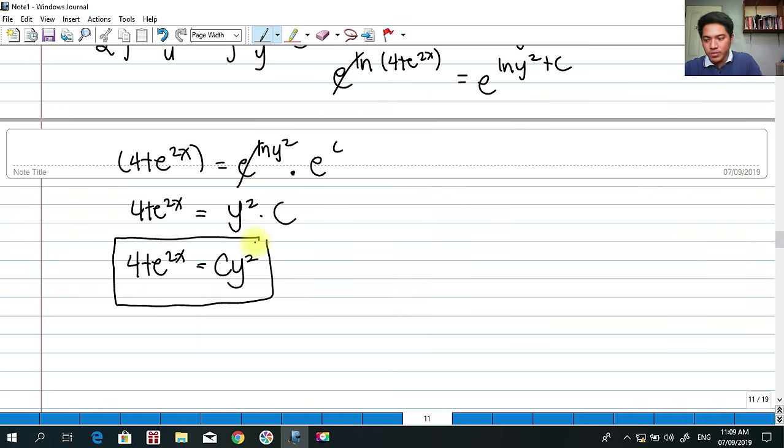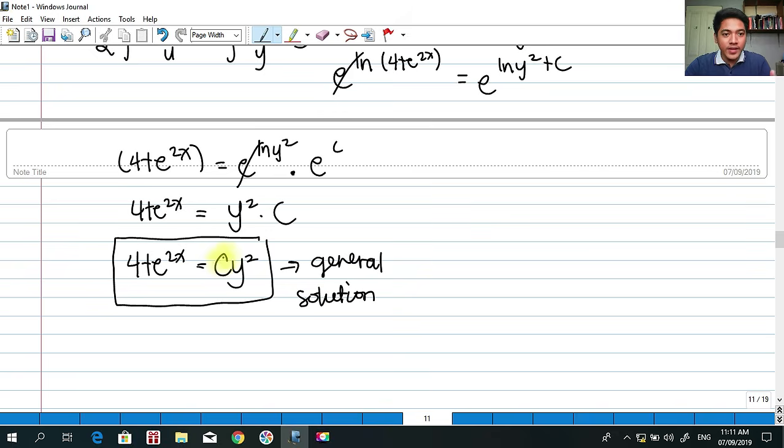This should be our general solution since we are not given any condition in the problem. Sometimes you will eventually see some answers in differential equations where the arbitrary constant c is squared, cubed, sometimes 2c, but I haven't seen that before. So if you encountered c squared here instead of c, that is still a correct answer.